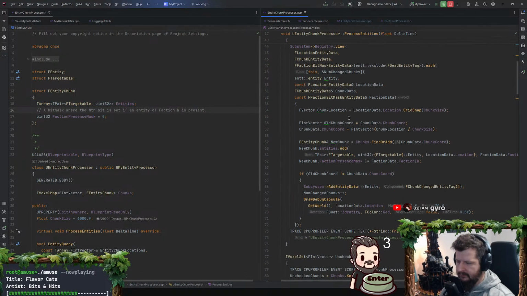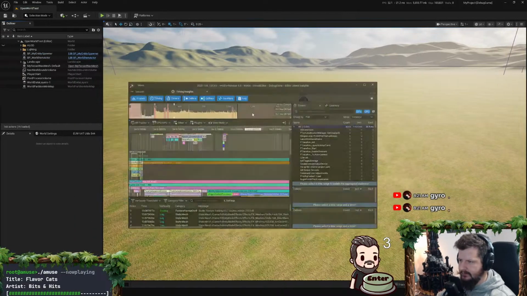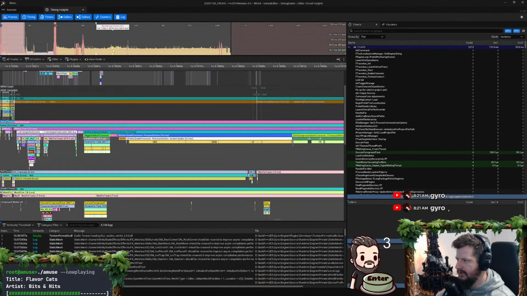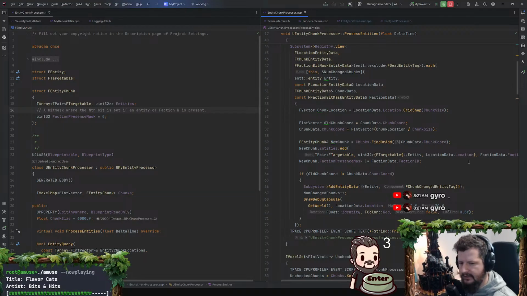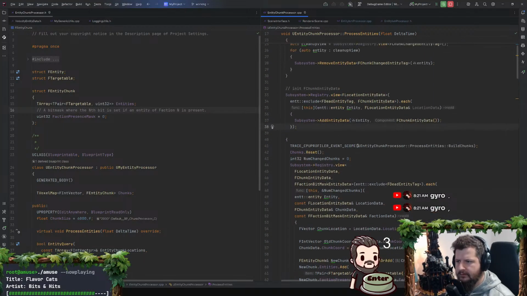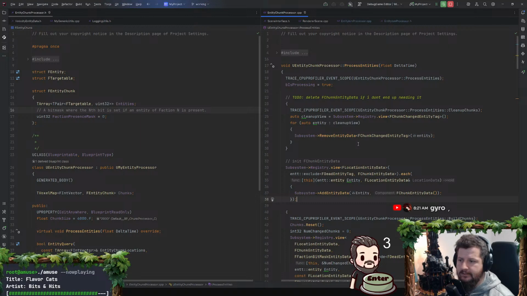But still, I think right now, let me actually dig into that. I think right now, just calculating the chunks, because I have some optimizations in place for skipping the chunks if they don't have any hostile entities. So now the time taken up here is just calculating the chunks in radius of the entity.